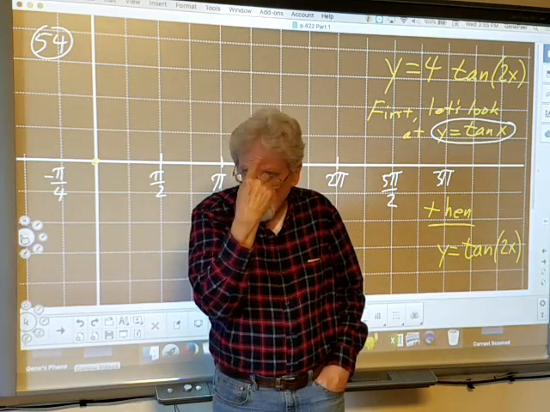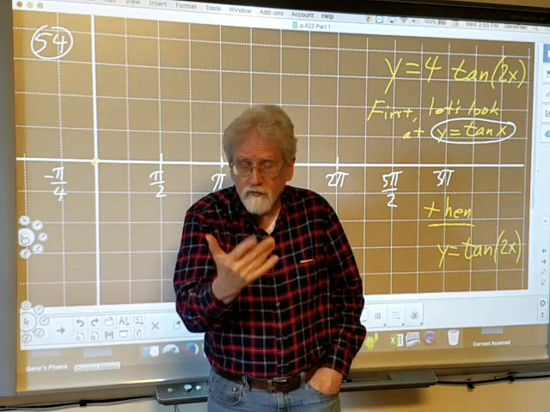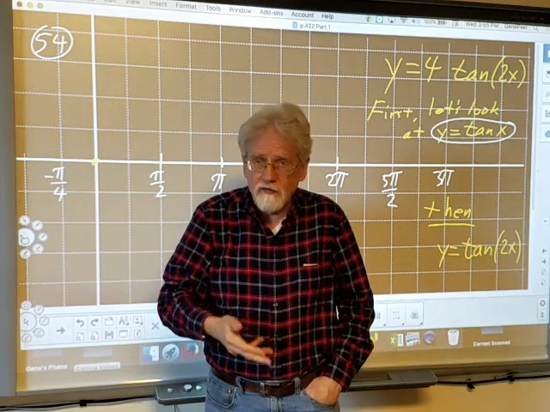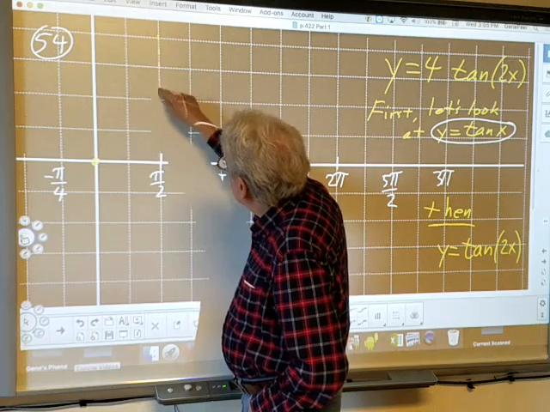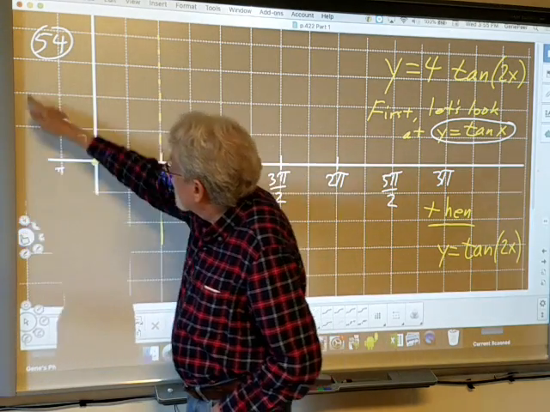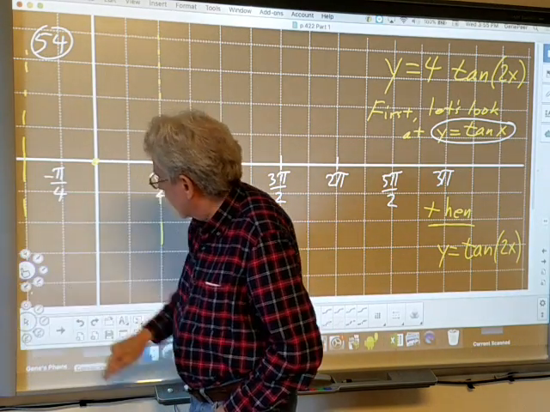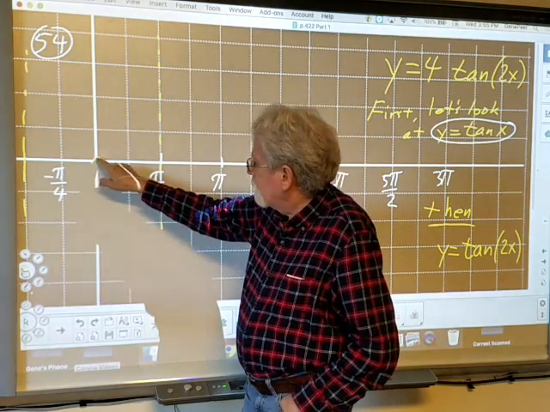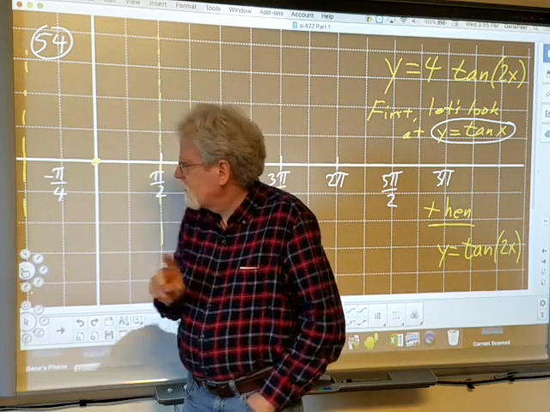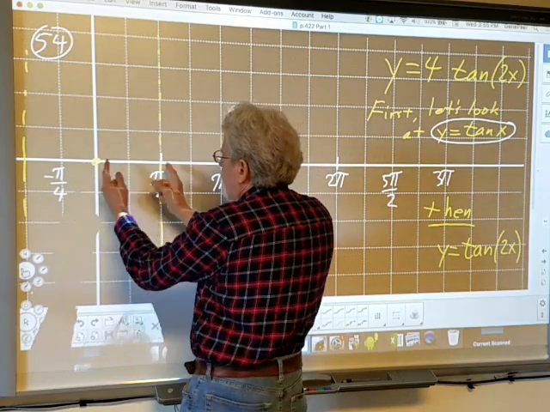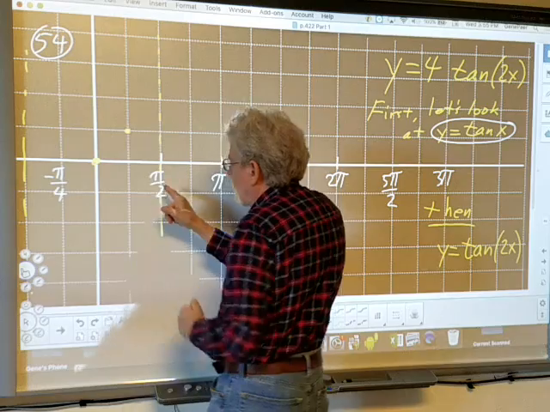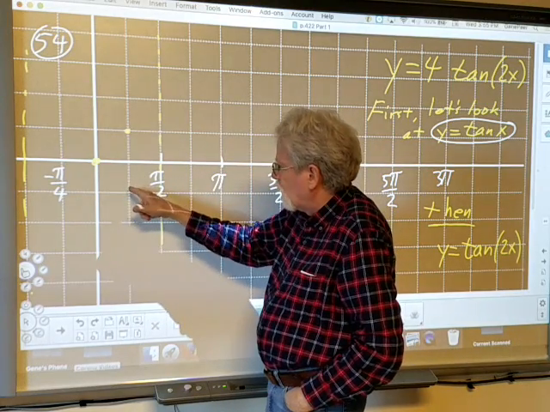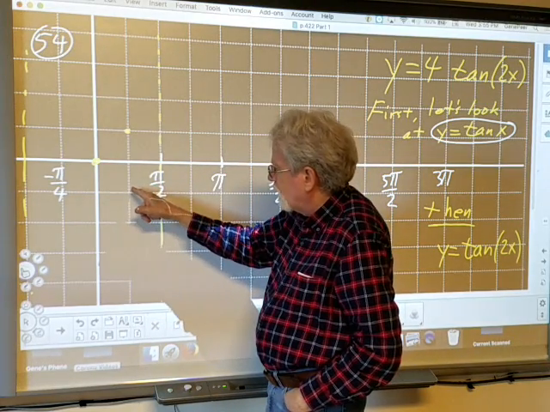Of course, we remember that it has asymptotes. Tangent and cotangent have these asymptotes. So we go a half pi to the right, asymptote, a half pi to the left, asymptote, and it passes through this point. It also is going to pass through, halfway between the asymptote and 0, it'll pass through 1. Where is that, by the way? It happens to be at pi over 4. This is a half pi, that's a fourth pi.